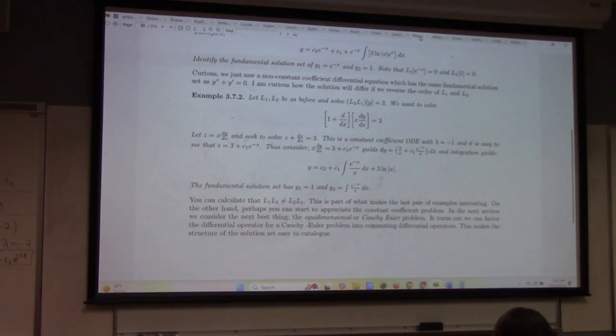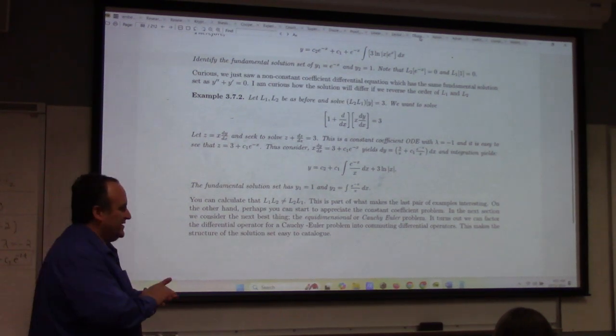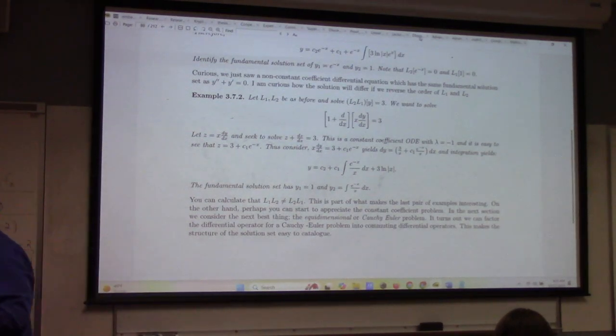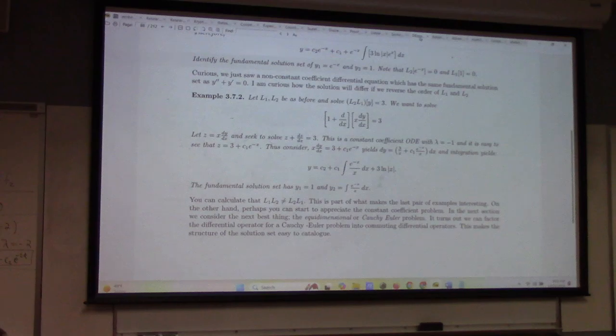It's important for us to be aware of that, because after test 2, we'll look at the Cauchy-Euler problem, which is another place where you have differential operators which don't commute, so you have to be careful. We have not had to be careful about that, because (D minus r1) times (D minus r2) is (D minus r2) times (D minus r1). These polynomials just satisfy the usual algebra. I can factor this just like I usually factor things. Things move around just like usual. There's no funny business with a polynomial in D.